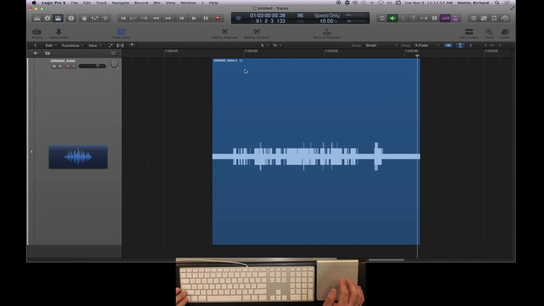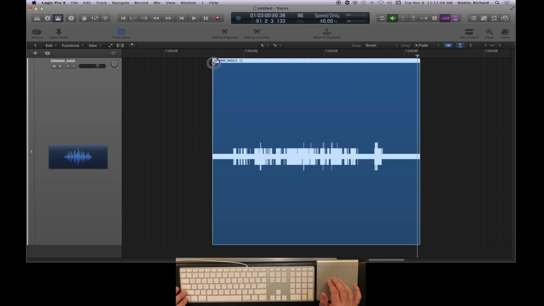You hold down Control and Shift, and if you move the mouse over the beginning of the region, you'll see it change, and you'll want to do this up towards the top of the region. And then you drag while holding down Control Shift as far as you want that first fade to happen. And you can do the same on the end. Hold down Control Shift and then click drag at the end to make your fade ins. So if I start it here, hit the space bar, it does the fade in, click here to move ahead, and it does the fade out.